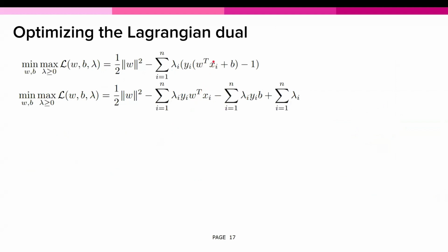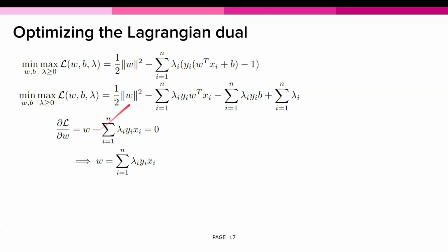Okay, so we can expand the Lagrangian into four terms by multiplying lambda i and yi through this term inside the brackets involving the decision function, and then finally the last one at the end. So that gives us this expression in the second line here. And then to find the optimum, we need to satisfy the stationarity condition. So we take the partial derivative of the Lagrangian with respect to both the weights and the bias. So let's first look at the derivative with respect to the weights.